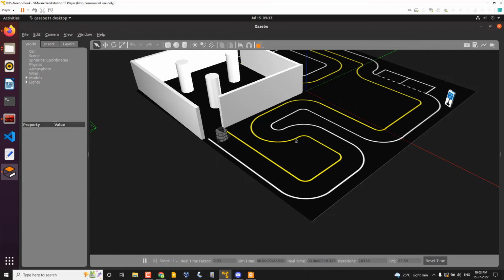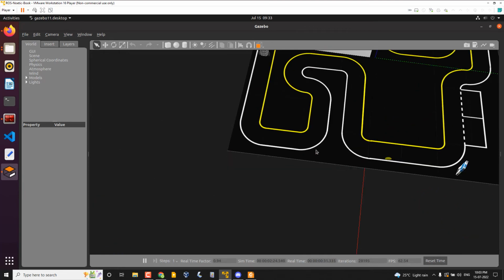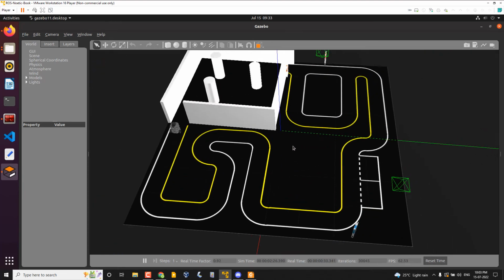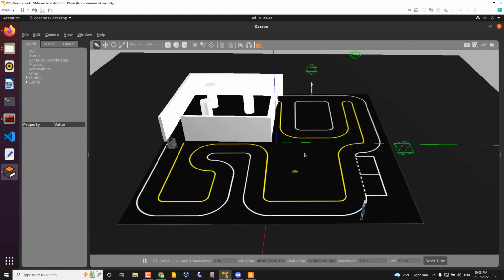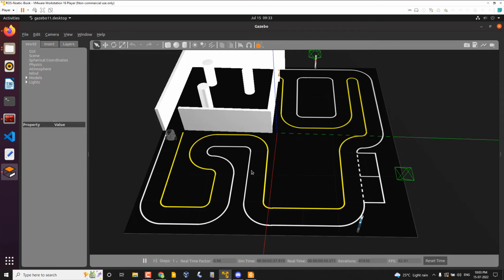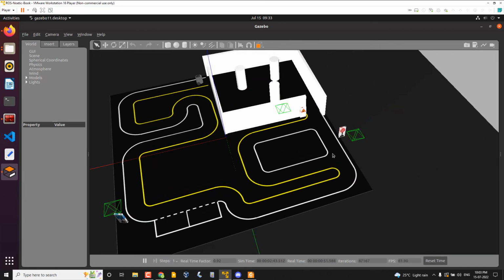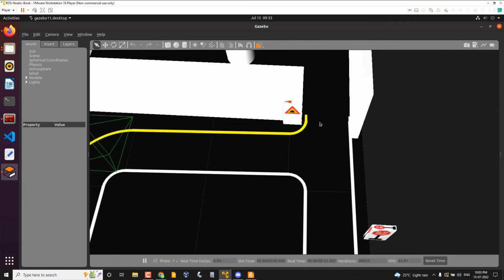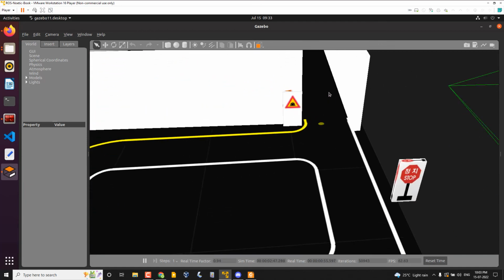Now this world is for autonomous racing. The robot should detect the lanes mainly, and then go through this road autonomously. Then it should reach the goal position. This is the goal position.